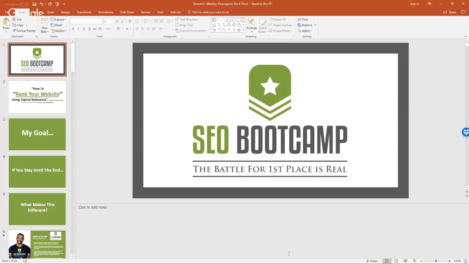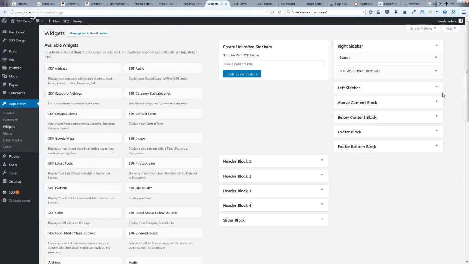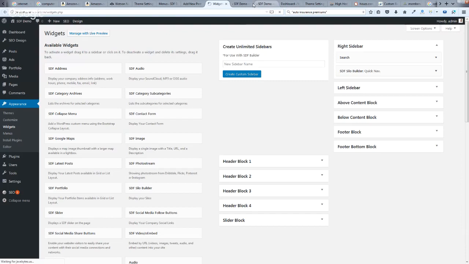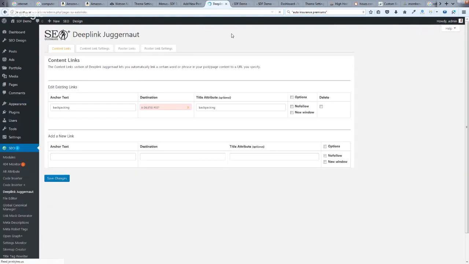Basically, you have the automatic linking option. And a lot of people say, "Oh, don't automatically link." Well, you do have the option. I just want to show you this really quick since we're over here, inside of SEO Ultimate, to rein it in, if you will. You don't have to use every instance.